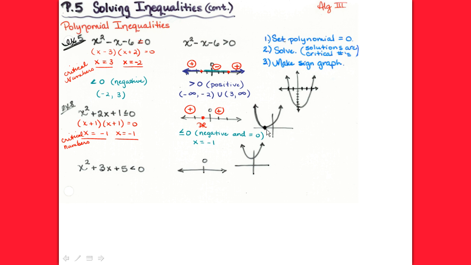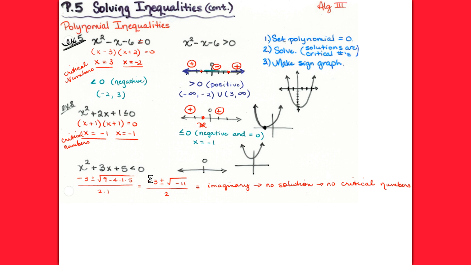So graphically, we can see it backs up what we had just found algebraically. All right. Here's another one that's a little bit strange. If I solve x squared plus 3x plus 5 is less than 0, I'm going to get imaginary solutions. You could work that out by quadratic, completing the square, whatever you want. You don't even have to write that out. You can just write that you would get imaginary solutions. As soon as I get square root of a negative number, I know that's going to happen.